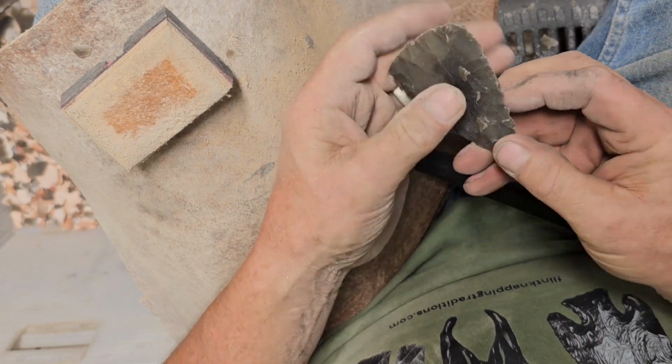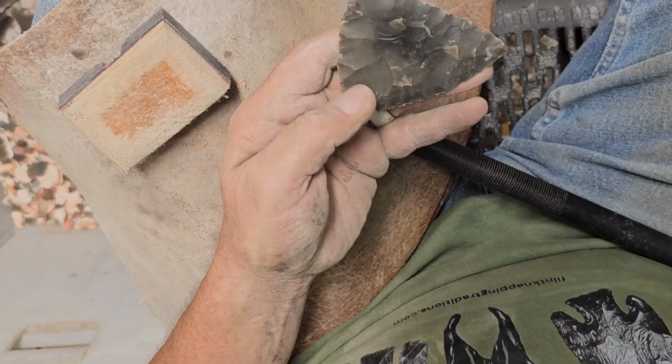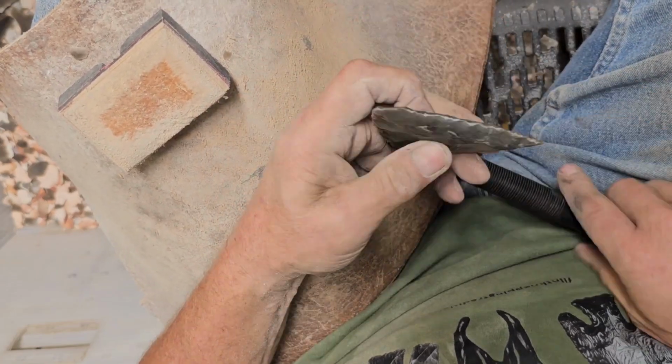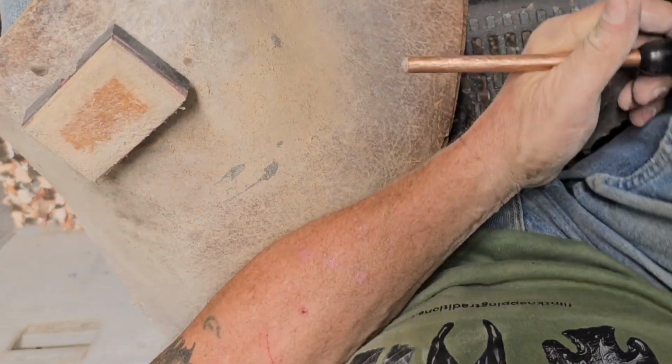So the point I'm looking at making is a Calf Creek. I guess it could be an Andice too, either one, with the way the preform is. That is, if I don't blow it up.